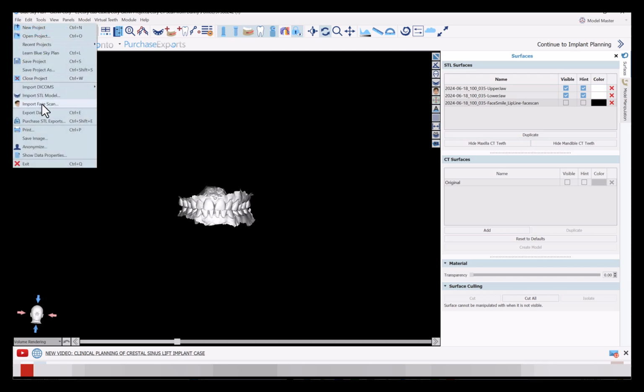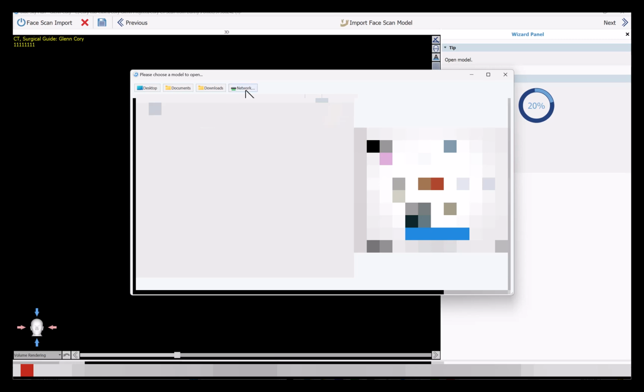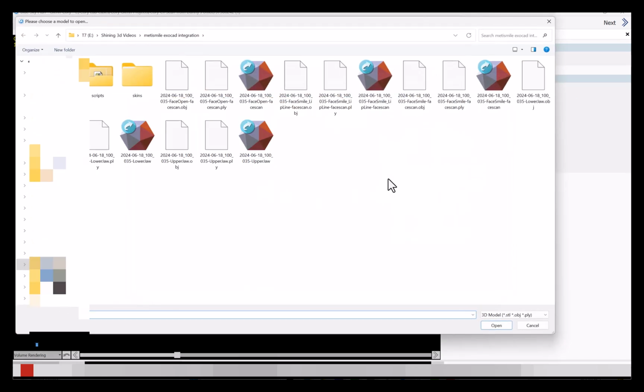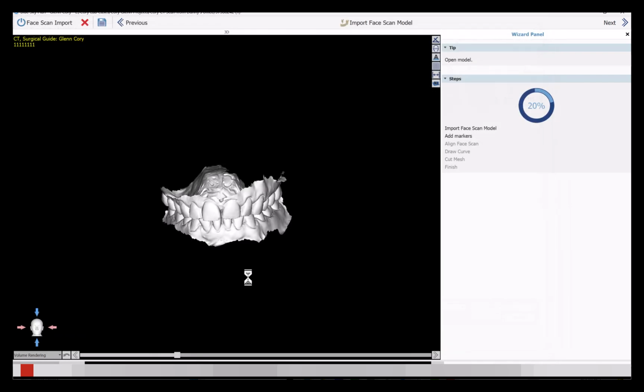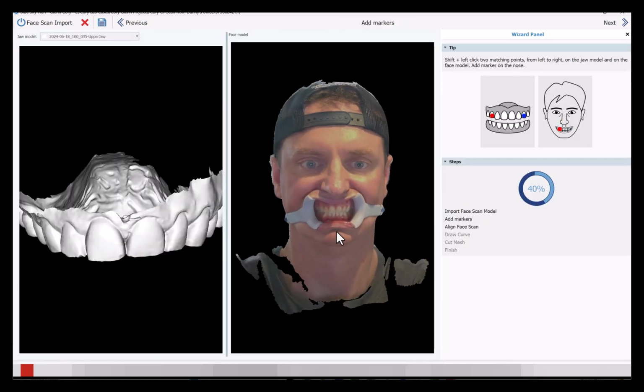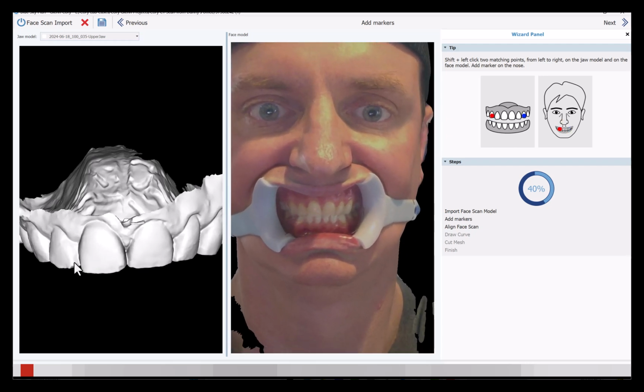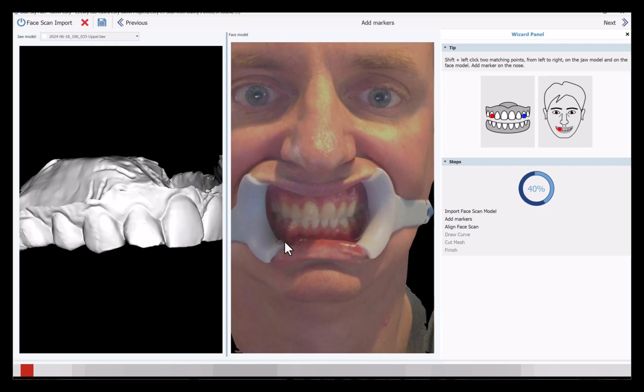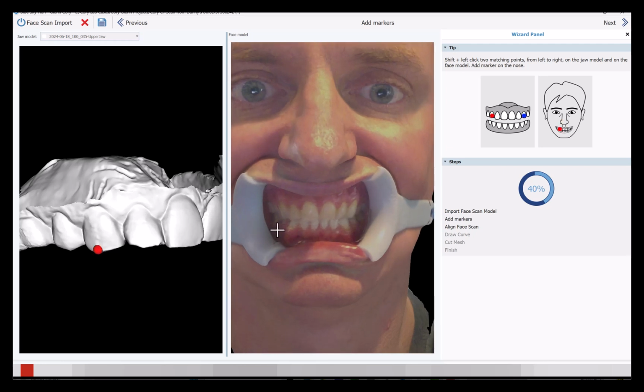So let's say import a face scan. This is the kind of manual way, and it's not easy. So let's think about which one you have the most data to stitch to. Well, the retracted facial scan is the one that's going to show the most of the teeth, and that's all you've got to stitch to. So we're going to have to bring in the face open, right? So there it is. Let's open that. All right, and there is a little bit of this stitching mechanism, but I'm just going to be honest, it's not all that functional right now. We're going to need to put two corresponding points.